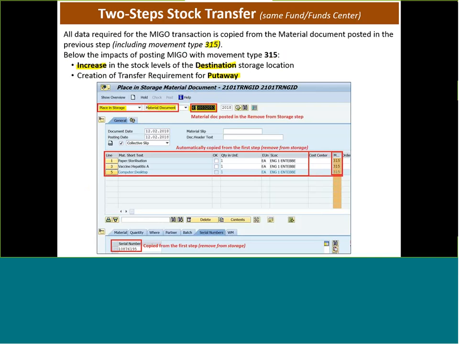And once we indicate this information, all the details at the bottom will be automatically populated, like the different materials, the source storage location, and the movement type. So for the second MIGO transaction, everything is driven by the material document created when posting the first MIGO.